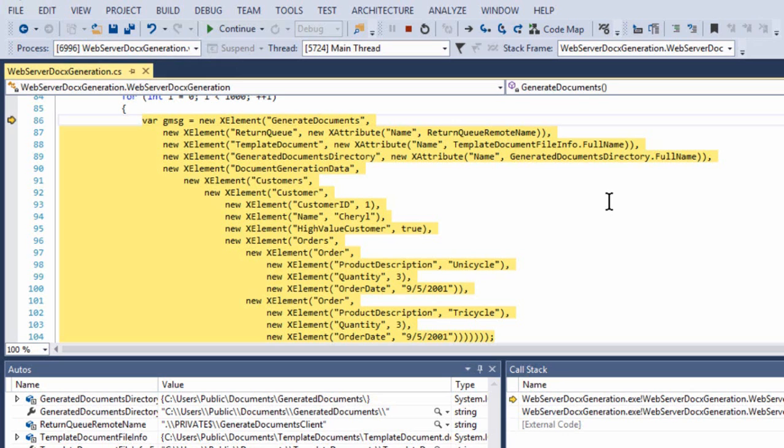In the next video, I'm going to proceed on to the case where we need to do ultra high performance document generation. This would be a scenario where, for instance, you might be an insurance company that on a given day, you might need to send out 100,000 statements to users. And you're using OpenXML to generate very nicely formatted statements that you are going to send to each user. And if you need to generate enough documents in a short amount of time, you may not want to do it in a single-threaded fashion.